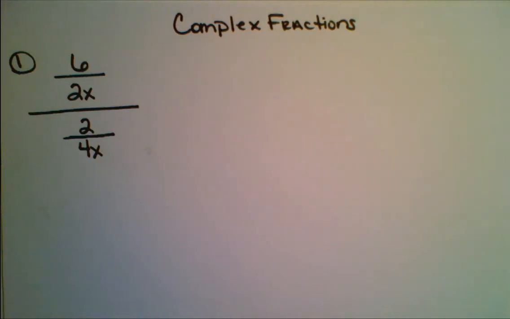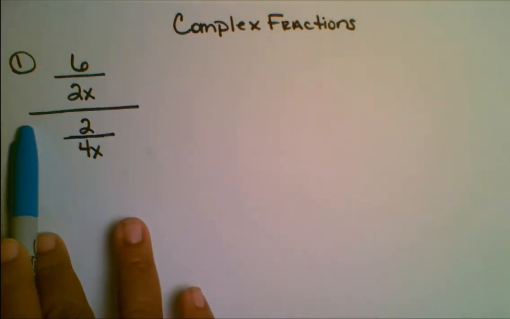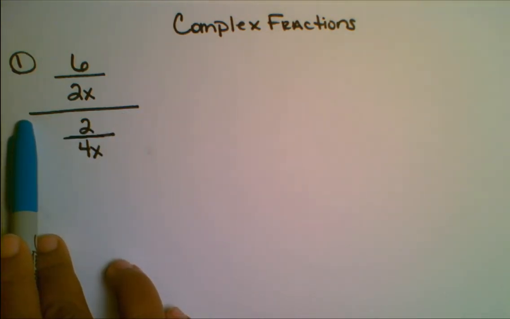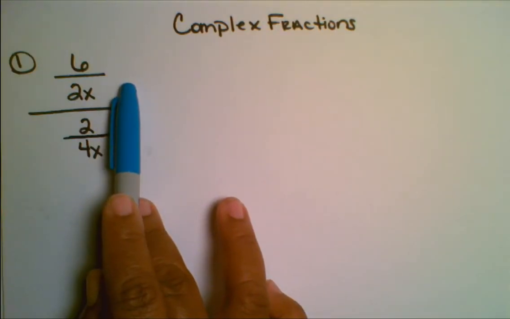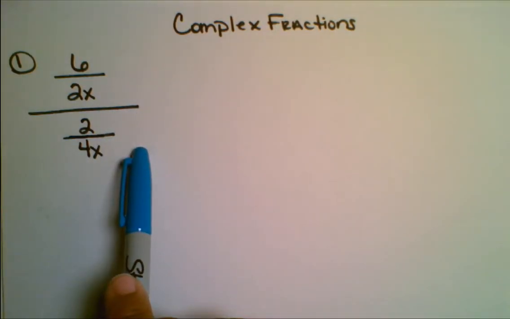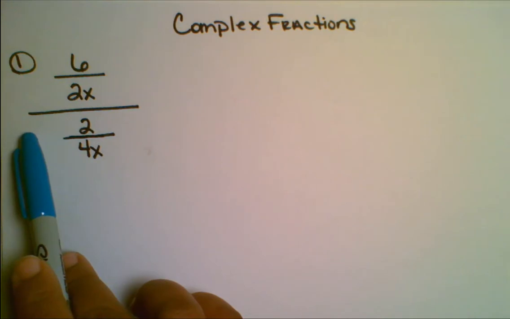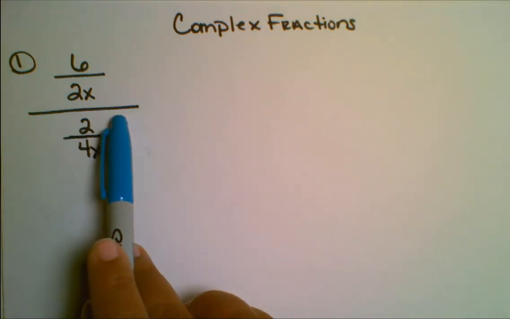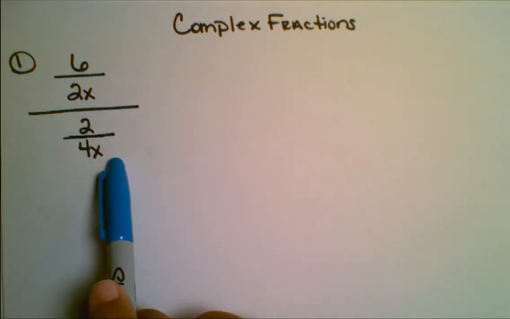Complex fractions. In this section, we're going to simplify complex fractions. And before we begin, we need to at least define what a complex fraction is. A complex fraction is a fraction. We have a fraction bar that's located here, and the numerator has a fraction, the denominator has a fraction. So a complex fraction is where the numerator and/or denominator will have a fraction in it.